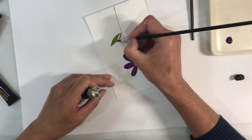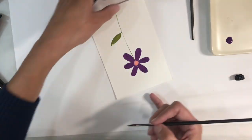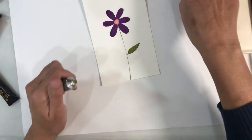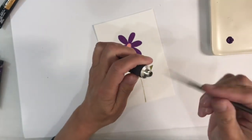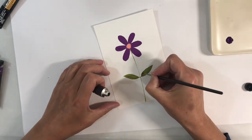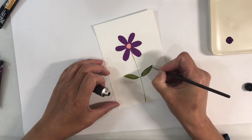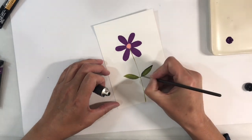In a second, you'll see that I use a much deeper shade of green just to add some details to the leaves. And these paints are just so opaque that it just goes straight over the top of the lighter colour with no problem at all. And again, because I'm using that very fine paintbrush, I'm able to get some really fine, crisp lines.